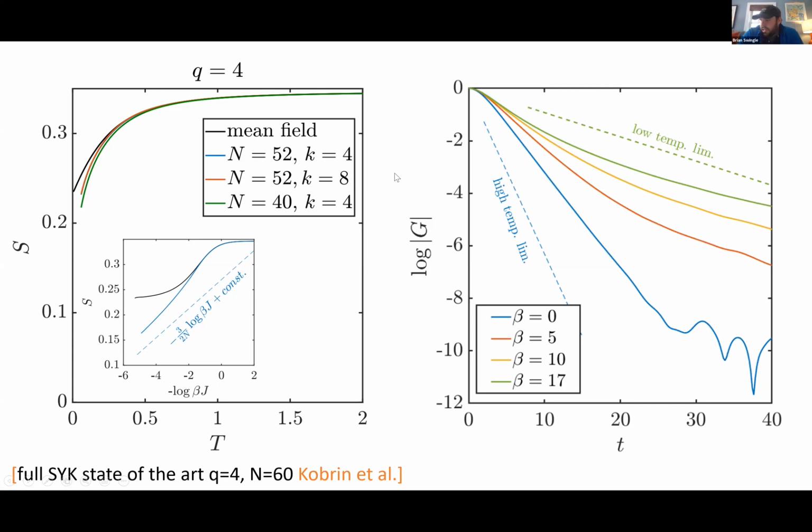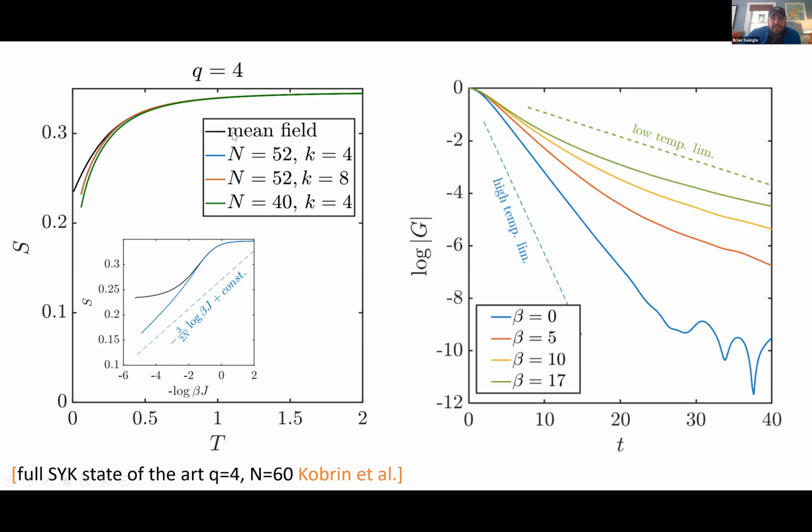And I have to say, I think we don't understand why this is so well yet. I gave you an argument that I believe for why the universal part of the thermodynamics at low temperature is not changed. But why it seems to be so robust over such a wide range of scales is not so clear to me. In other words, it seems to be better than we thought, or had any reason to expect, at matching the fully connected result. We can quantify the deviation and it makes sense using diagrams, but I think we don't have a deep understanding of how big the deviation can be. But anyway, you see here that down to relatively low temperature, it just matches the mean field value quite well. And then at low enough temperature, you start to see finite size corrections.